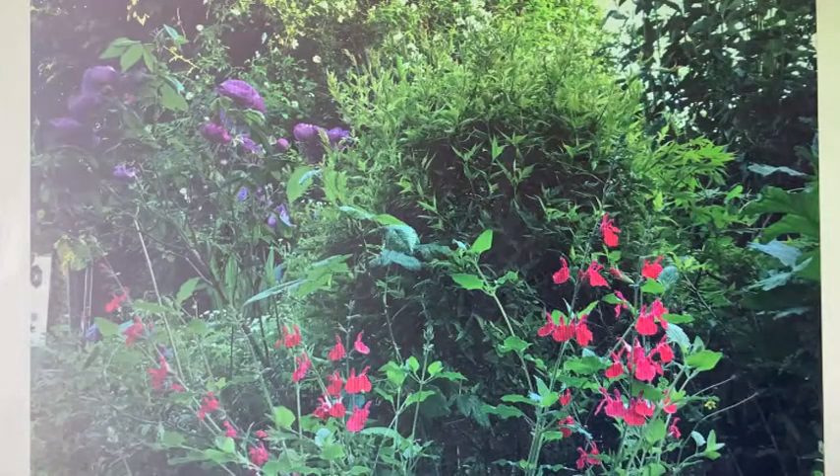Another salvia — this is Hot Lips. It's an amazing plant that flowers almost all summer. They start off red like this, then become red and white — which is probably where the 'Hot Lips' name comes from — and they finish off almost white at the end of the year. Purple roses, garden roses, just stunning, and you can see the white syringa at the back, with leaves of a buddleia yet to do their magic.